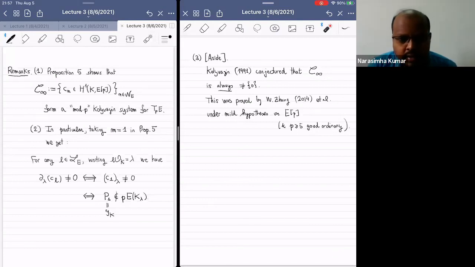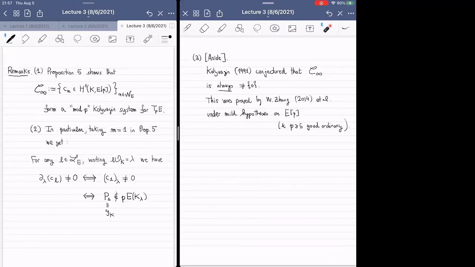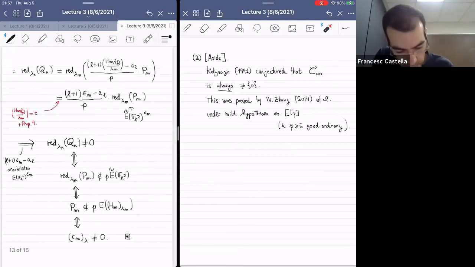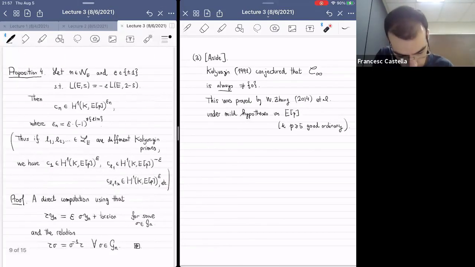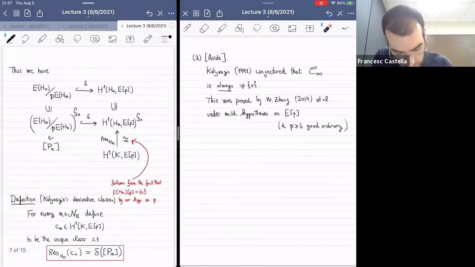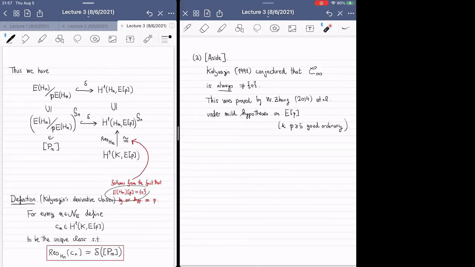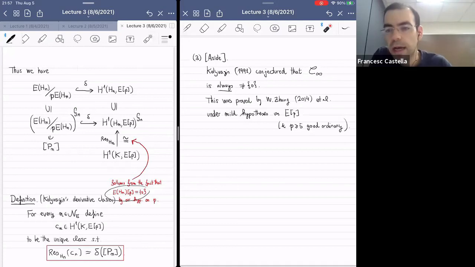Can I ask a question? Yeah, sure, please. So why does the elliptic curve not have p-torsion over H_n? Is it because of some ramification reasons? No. This I briefly mentioned. The key point is why this is vanishing. If it was non-zero, then the image of the mod p Galois representation would have, so the Galois group of the extension of Q obtained by adjoining the p-torsion would have the Galois group of H_n over Q as a quotient.